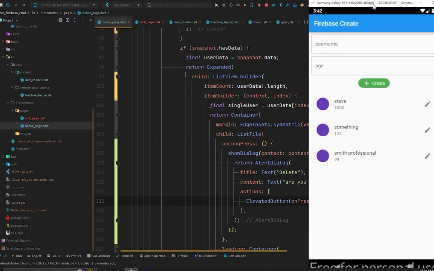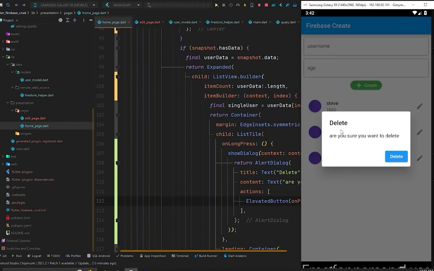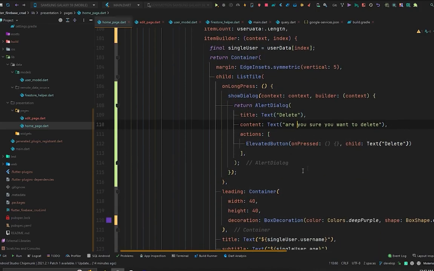Open this emulator and press this long, and we got a dialog with the title Delete and the content, are you sure you want to delete, and an ElevatedButton which is Delete. So now we will call that delete method on that Delete button, and that will delete the specific document from our Cloud Firestore database. So let's do it also.